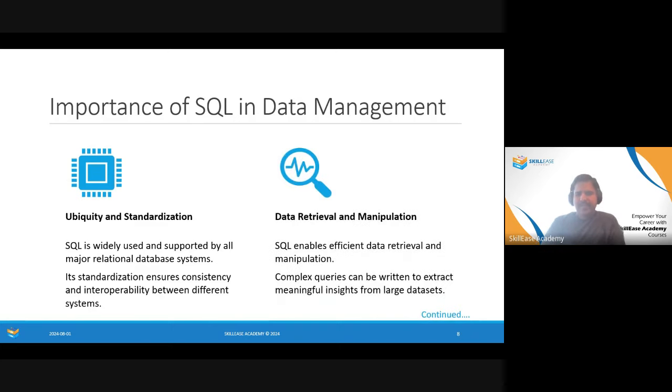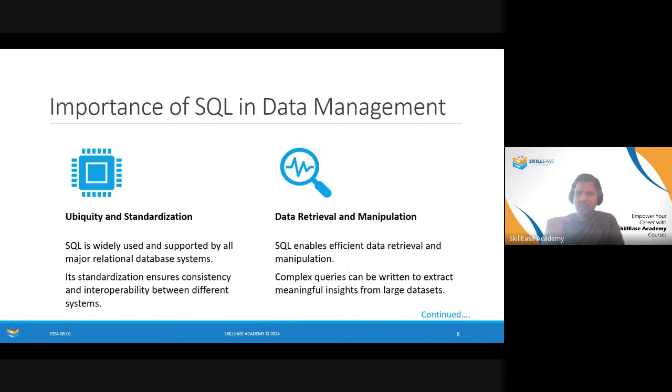Then the second thing is data retrieval and manipulation. SQL is very efficient for data retrieval and manipulation, whenever you have to do data manipulation for larger data. Let's say, for example, you have to write thousands of rows. SQL can do it in just seconds. It will not take much time.